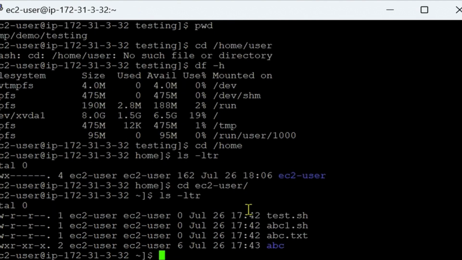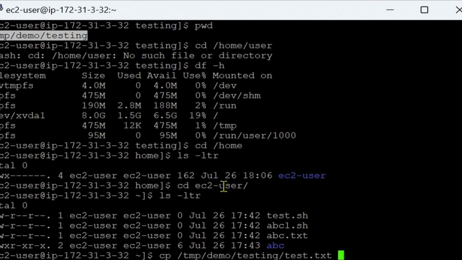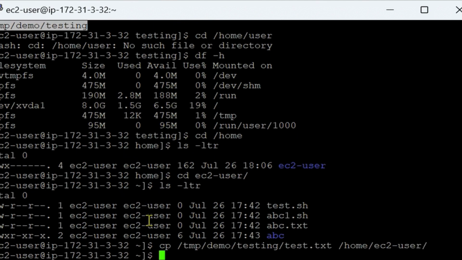Now I'm in ec2-user. Now I'll copy temp demo testing slash, what I have created, test.txt, to home ec2-user. We need to press tab after home, and it will automatically complete as ec2-user, and hit enter.